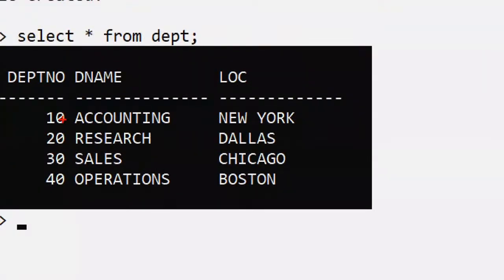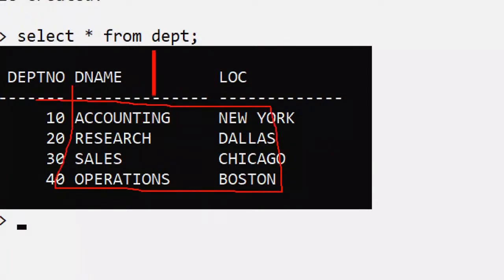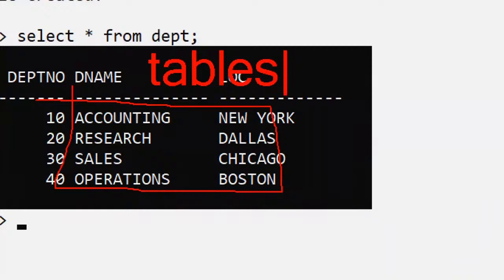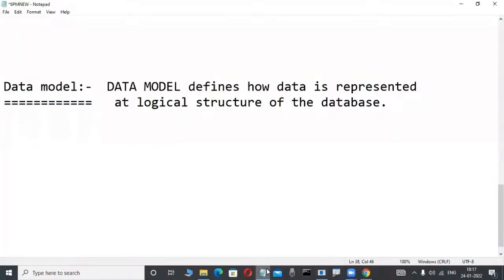Relational data model means data is represented in the format of a matrix. Matrix means nothing but rows and columns, right? Nowadays that is also called two-dimensional tables. But before 1970, this data model was not there. Hierarchical data model, network data model, and some other data models were there. IMS software and IDMS software were there in those days. So now we have different software, IDMS, IMS, these types of software.